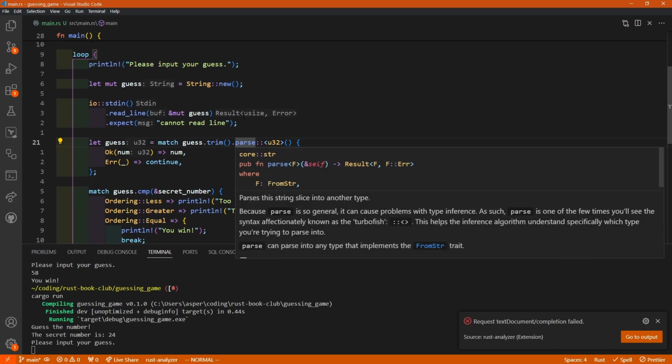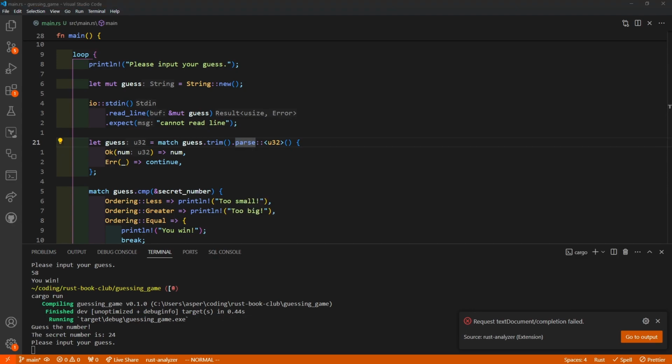Okay, because I was thinking the double colon was working sort of like in C++, but I didn't know you could reference something like that. I don't understand what the U32 is. Does it call a different function of parse that's for U32s specifically?